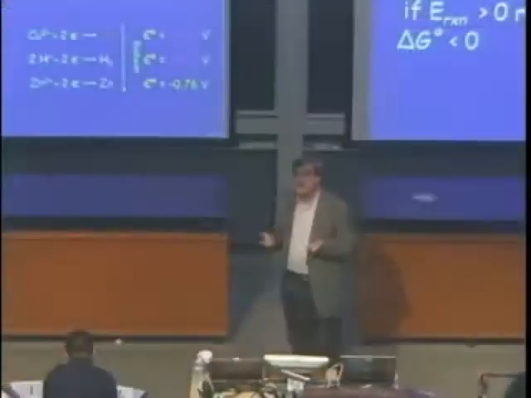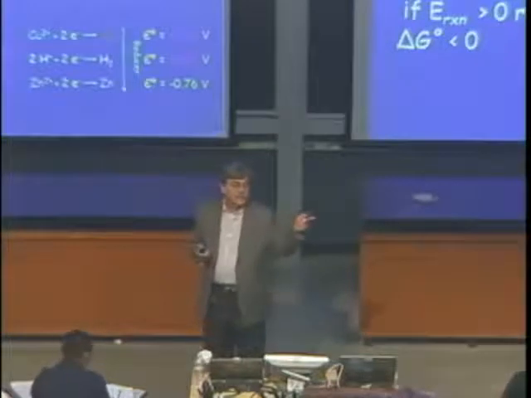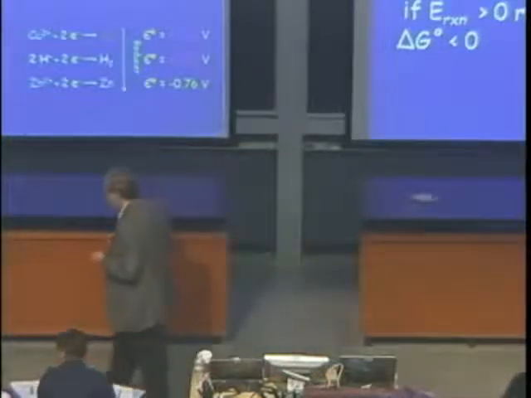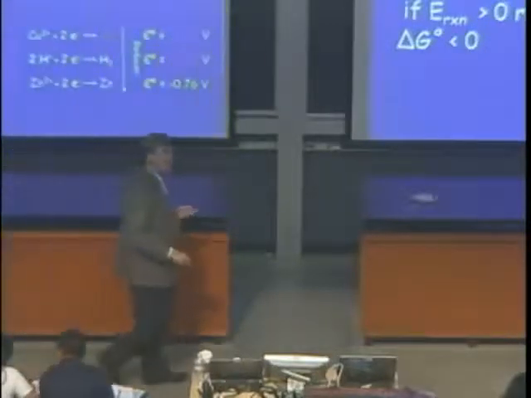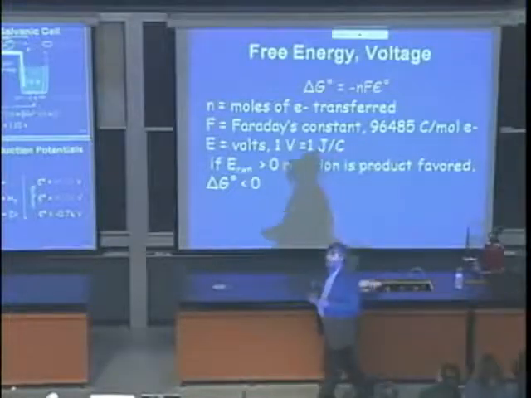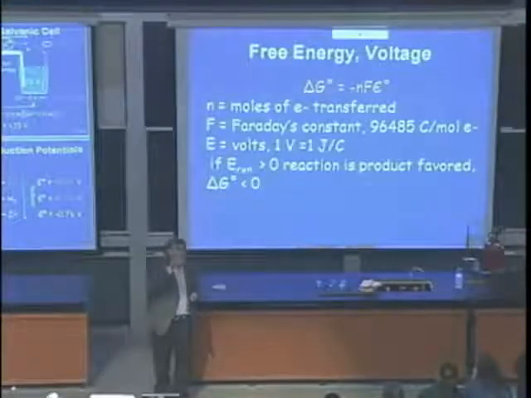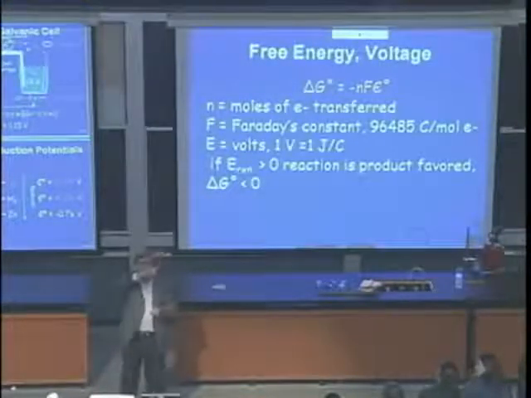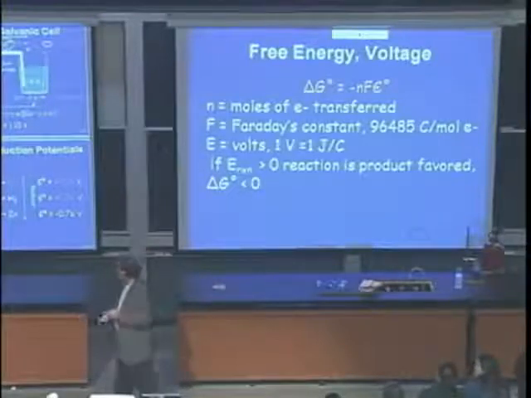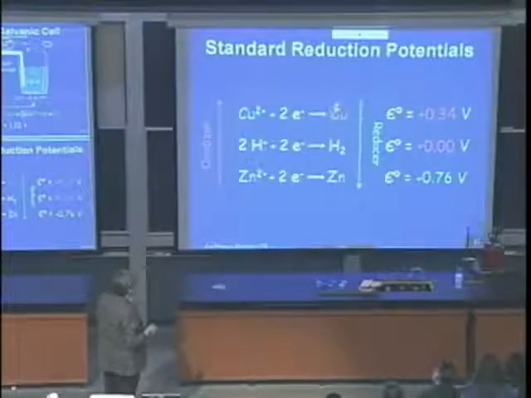But how do I know if the reaction goes to this side or to the other side? So we have what we call the standard reduction potential. There's a table that you can find in your book. It used to be called the Latimer potentials, and Latimer is the guy who the hall is named after. He was a very famous professor, and he was the first one who came up with this and measured those potentials. At the time they were oxidation potentials, but forget it. You write everything as a reduction reaction. For example, copper 2 plus plus 2 electrons gives copper metal.